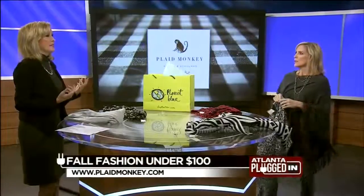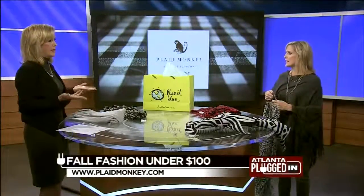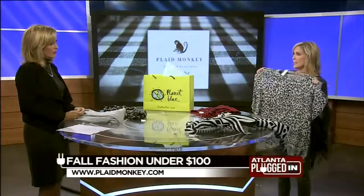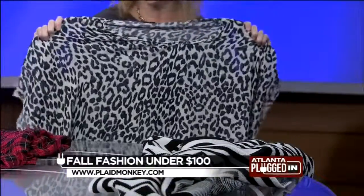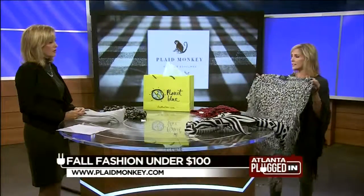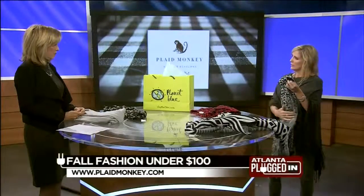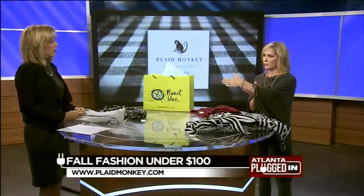I'm always interested in whether you can buy a few little things for your wardrobe just to update it. Absolutely. And I mean, this would be a double whammy because it's the animal print and it's a cape. Animal print's big this year? Huge. Animal print's always big, I guess. I mean, it does different varieties come out every season, but it's all over the place in different color ranges and accessories there as well. Yeah, I didn't expect to see that. I mean, this is an awesome bracelet. I don't know if you guys can see it.